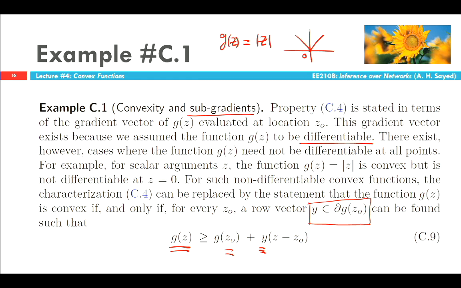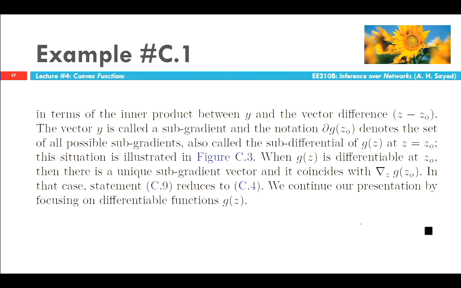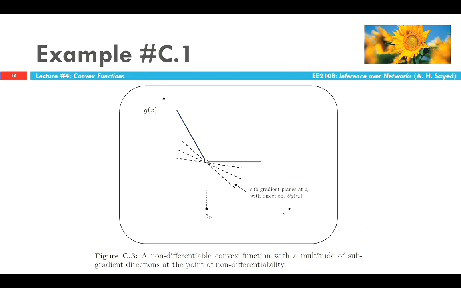So for example, take this example here. This is a function, the blue function. Is it convex? It's a convex function. If you go back to the graphical interpretation we had before, pick any two points on the function, connect them, that gives you a segment, and evaluate the function at any point in between. It should lie below that segment, which is true in this case. So it is a convex function. From definition 1, I don't need to introduce gradients and subgradients to know that.